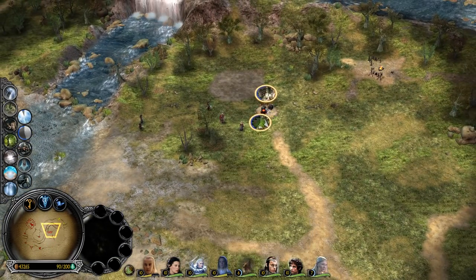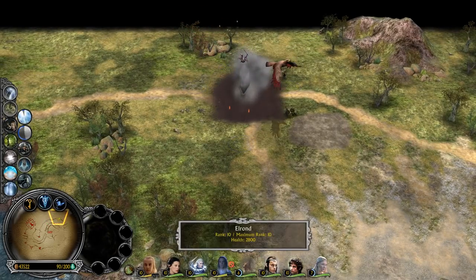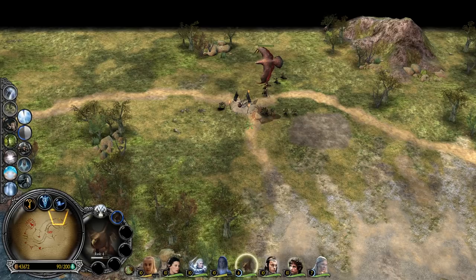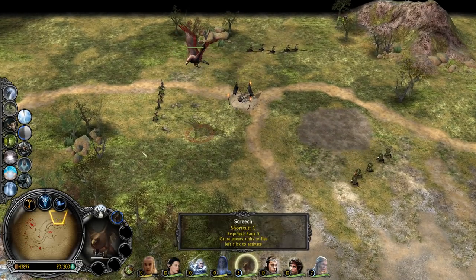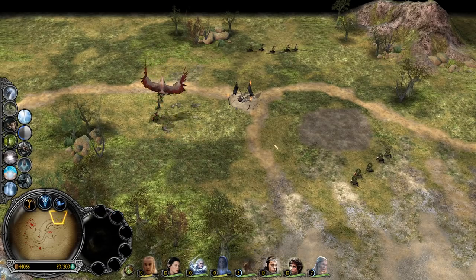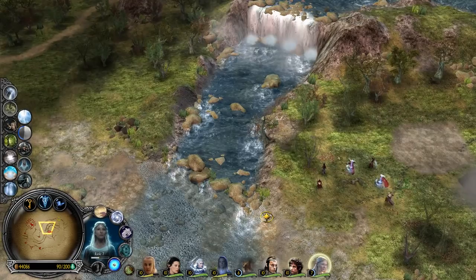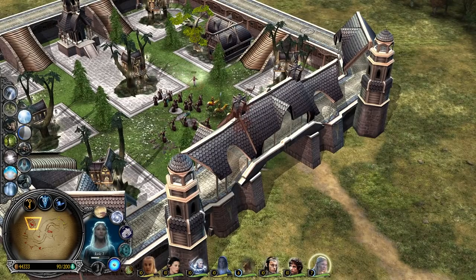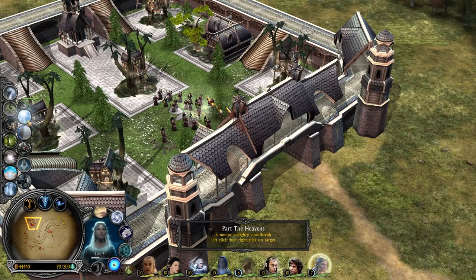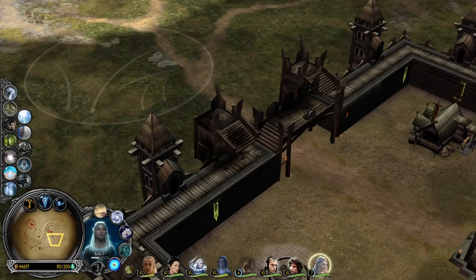I wanted to just see every single unit which is existing. This one is going to be taken down by the eagle. Let's use the screech. What happened? I didn't hear anything, by the way. Okay. Okay, she's back in the business. Yeah, the will of the ring grows strong. And the part of the heavens is once again available. Has like a short cooldown, I like that.